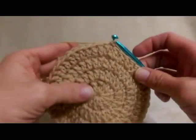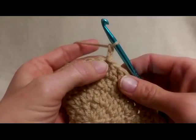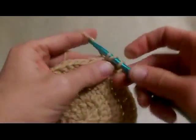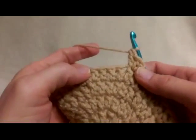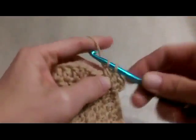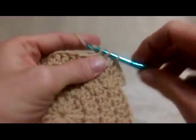So we now begin round 5 with 2 chains, working an increase, or 2 double crochets, into that same space as our chain. And for round 5, we are going to be working 1 double crochet into each of our next 3 stitches. So by now you should be able to see what we're doing here. We are moving up our single double crochets by 1 for each row.